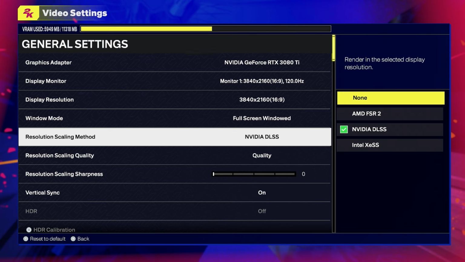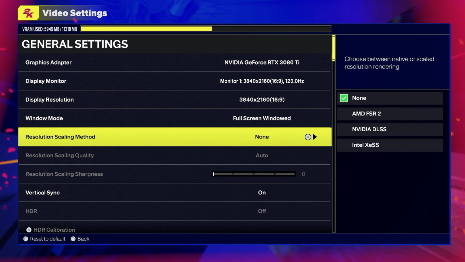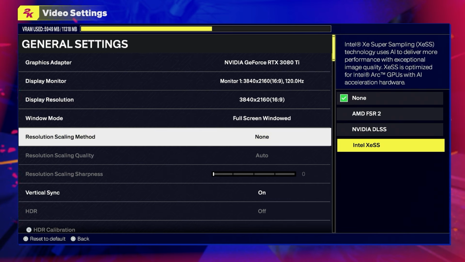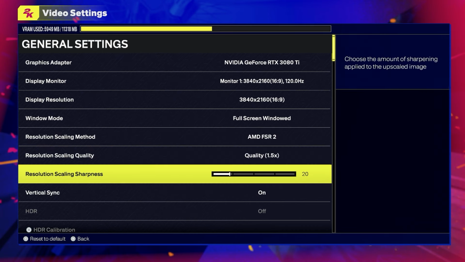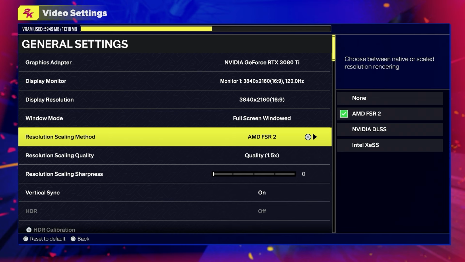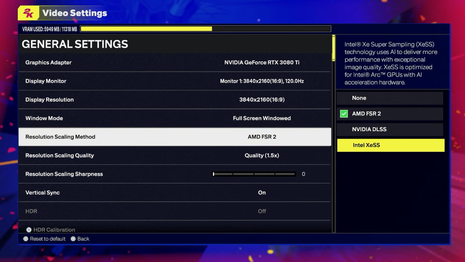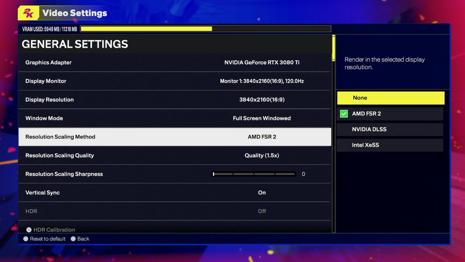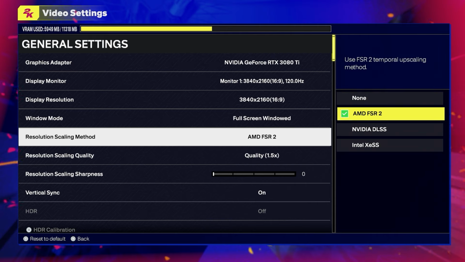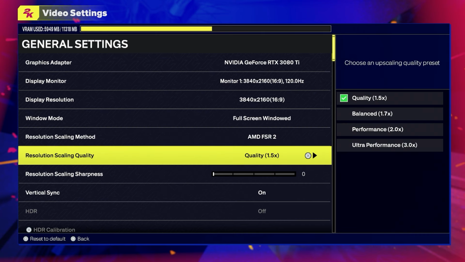So my suggestion is you use native scaling, meaning no resolution scaling, or use AMD FSR2 or Intel XeSS. I don't know which one out of these two is better. I've been using FSR2 at quality mode. As far as resolution scaling sharpness, I do not use it because as you raise this slider, I just notice more jagged edges. So if you want to test between AMD FSR2 and Intel XeSS, feel free and then let me know your results. But I just had to get off of DLSS. I was playing for the most part on none, but to get some extra frames and get my frames up into the 80s and the 90s in 4K, I turned on FSR2. Maybe later I'll do some testing on XeSS, and I'll get back to you all on that.